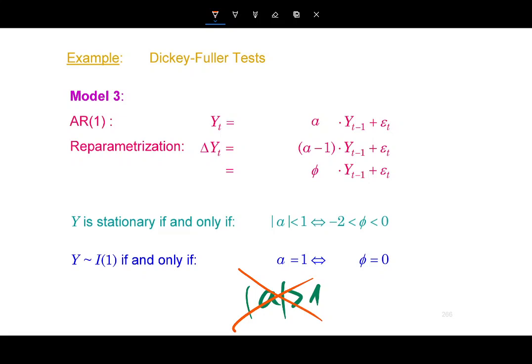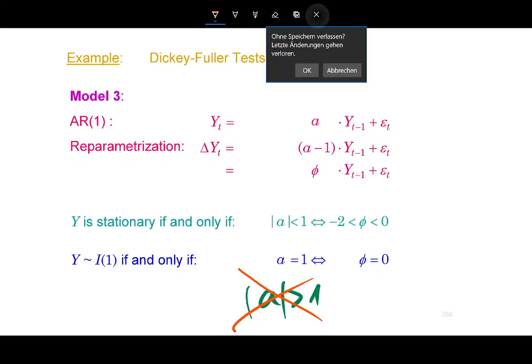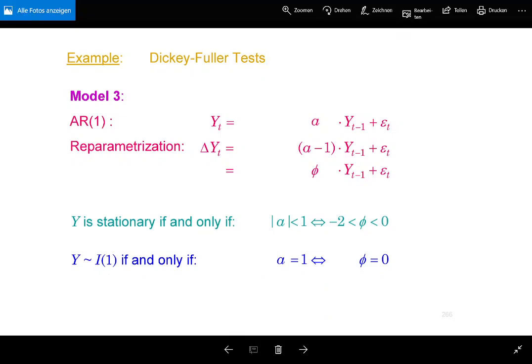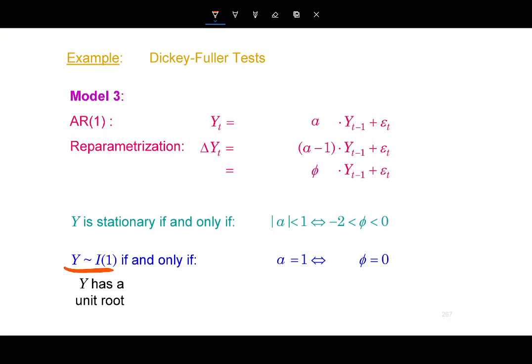It's a non-stationary process which is explosive, and that would not even be integrated of order 1. So you would differentiate it as you like, it would not change. You understand that, guys? So that's not the issue. That is taken out from consideration. So these are the two processes. Now, if this is the case, then we say that the process has a unit root. Why? Because 1 is the root of the lag polynomial.